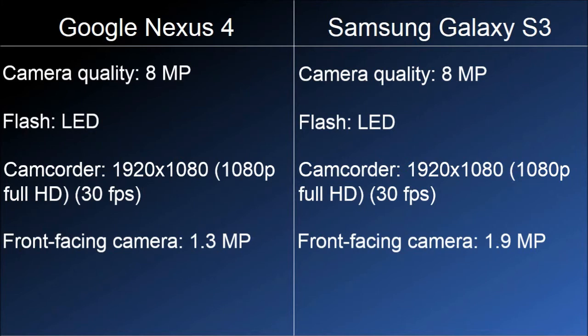So after looking at a few comparisons of them both, I'm inclined to say that the S3 has a better camera quality. I've taken photos with my mate's Nexus 4 and my current S3, and upon comparing them, the S3 definitely has a better camera. I think it's more down to software than anything else. So the S3 edges it in terms of camera, definitely, in my opinion.